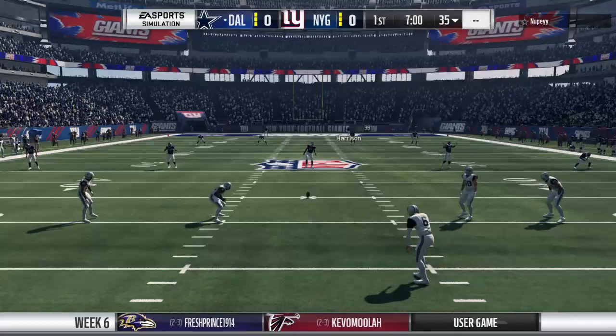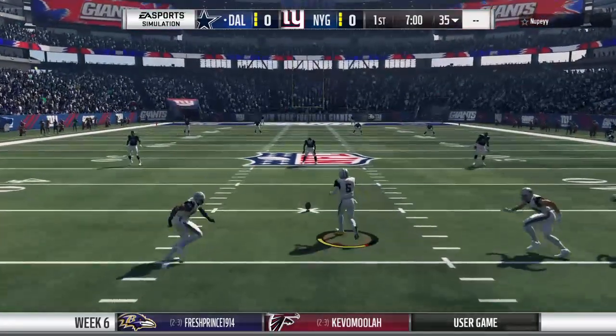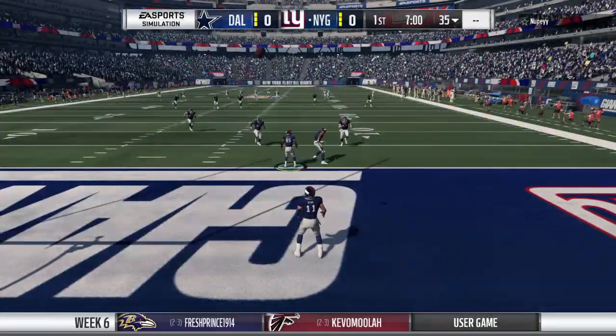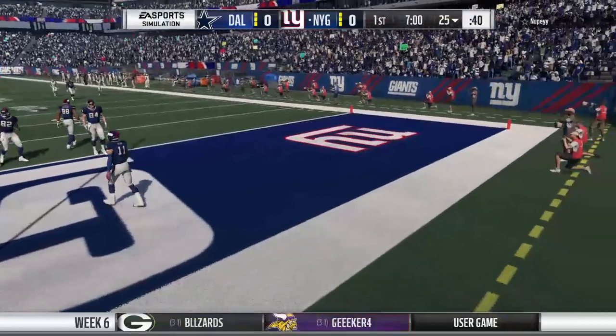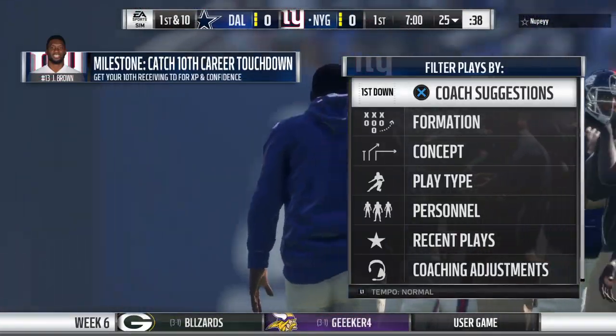Guys are ready to do battle between the Dallas Cowboys and the New York Giants. Set to go now in Week 6 of the NFL season, and we are underway on EA Sports. And that'll carry over the back line of the end zone for a touchback.